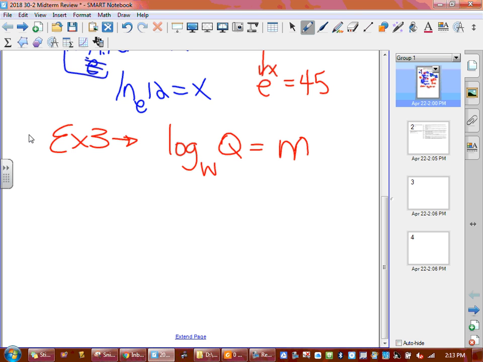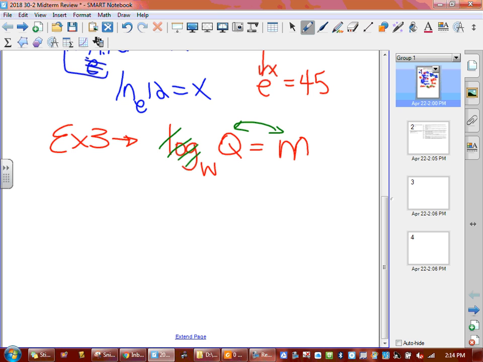To go to exponential form, what is the first rule you're going to do? Automatically, you have to do it in order to switch to log or exponential. No, you're really close though. You switch the q and the m, and then something has to disappear. The log, good. So we have to actually get rid of the word log, it's going to drop off, and then these guys switch places.